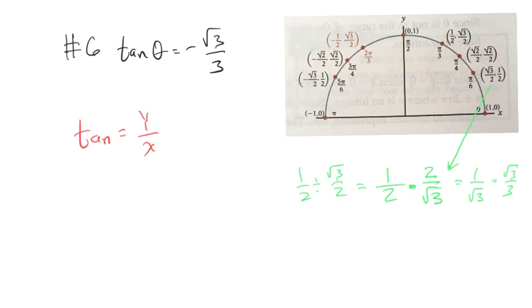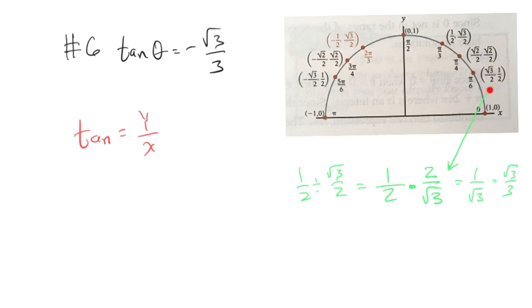Now this one I chose because we don't have any denominators here with 3. No, we don't have any numerators with 3. So we're going to have to remember that 3 comes from multiplying the square root of 3 times the square root of 3 to get 3. Even though we want to end up with something like this, we have to work backwards and look for something like 1 over square root of 3. So how can I get that?